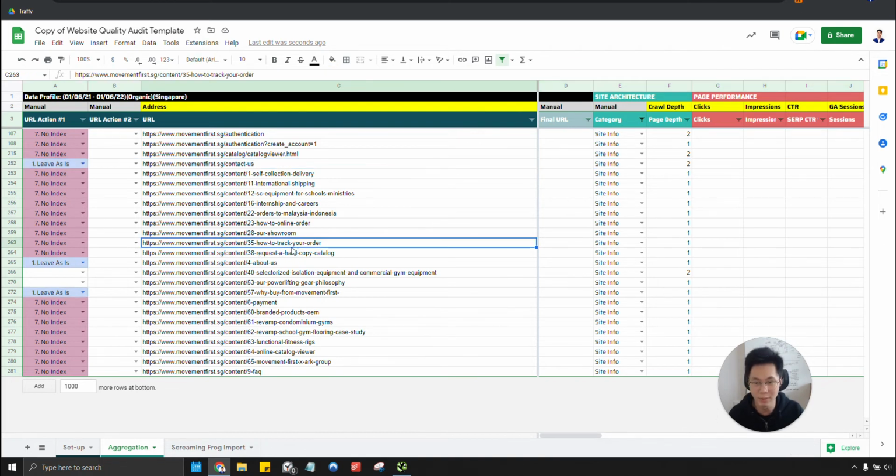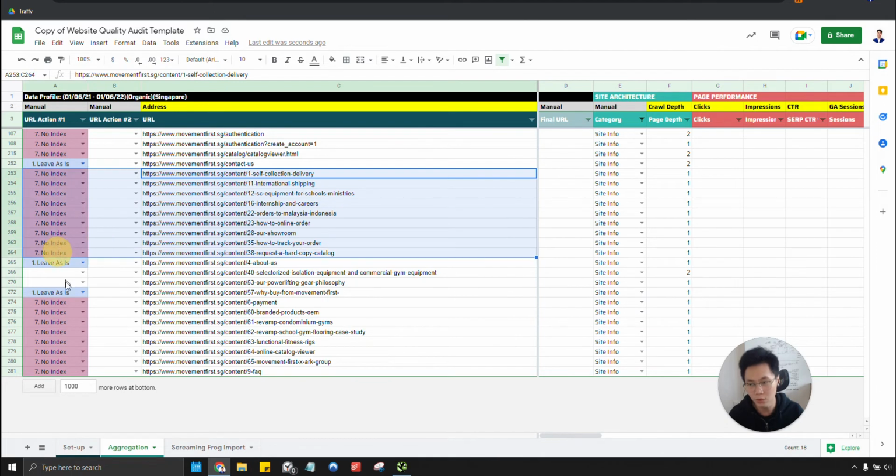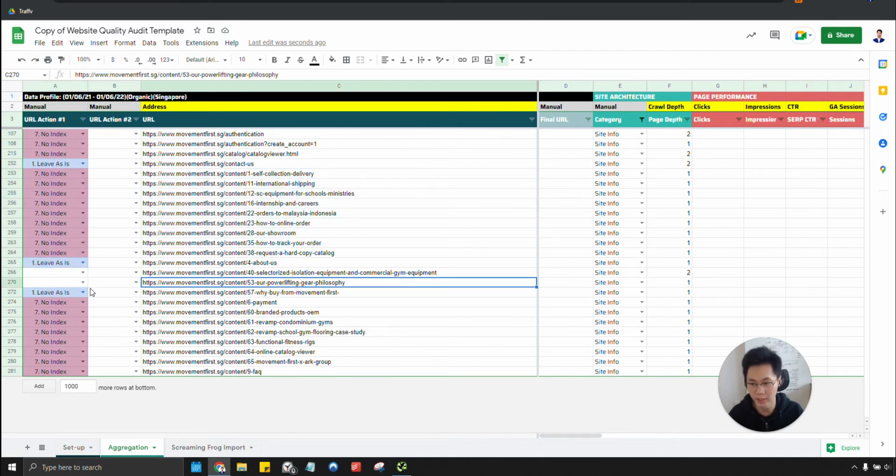But in terms of other pages, like how to track your order, how to order online and other stuff like that, I don't think this will be beneficial at all. So yeah, powerlifting gears, philosophy, actually, these are not pages I'm worried about, honestly. So I'm going to no index them, and I'm going to leave why buy from actually.